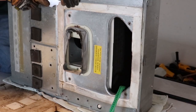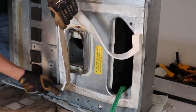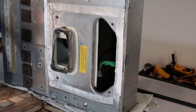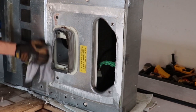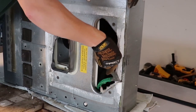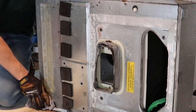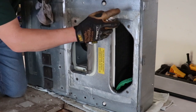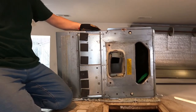Using a scraper, start removing the leveling pad and the old gasket. This AC had a newer gasket installed — older ones will come off much easier. Next, with a 50-50 solution of alcohol and water, spray the gasket area. Use a scraper and a rag to remove any remaining gasket material. Then use an adhesive remover and a steel wool pad to remove any remaining glue. The bottom of the AC should look something like this when you're done.